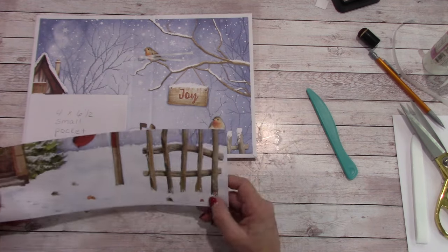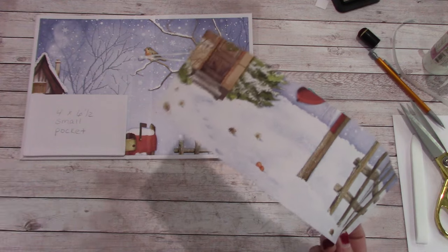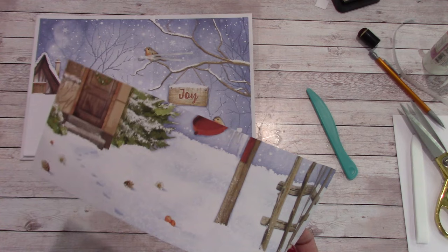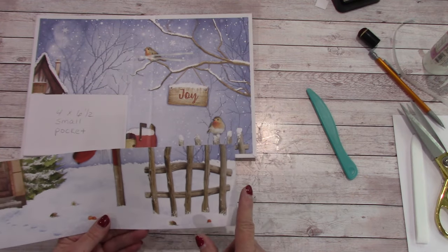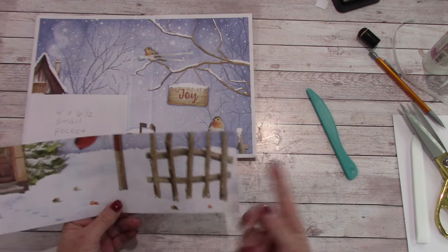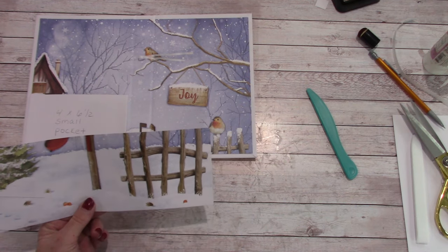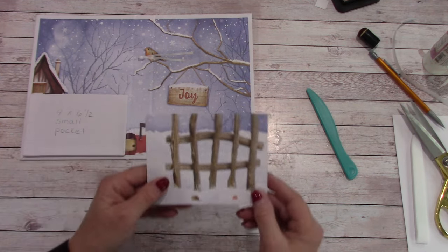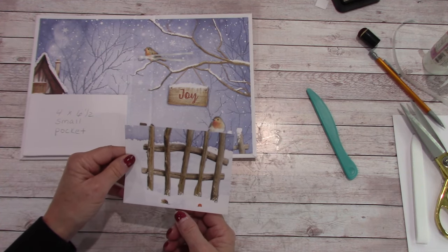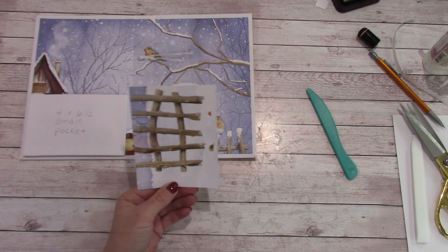So the next thing that we are going to get after, I know it says large pocket cover on the PDF, but one down is our small pocket cover, and we need a 3¼ by 5 inch piece. And I'm going to go ahead and try to get that over here. So what I'll do is from this side over, I'll measure over 5 inches to start. So now I have this. And now for this way, I need a 3¼. So I'll measure over 3¼ and cut.